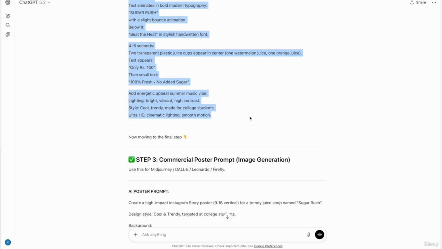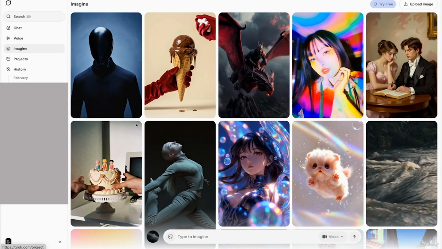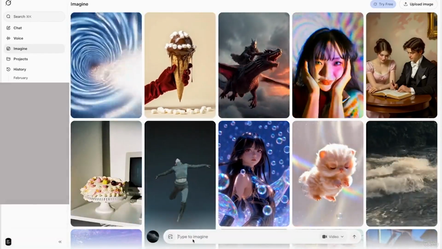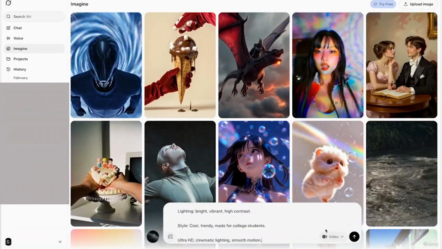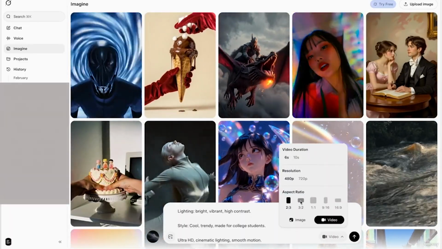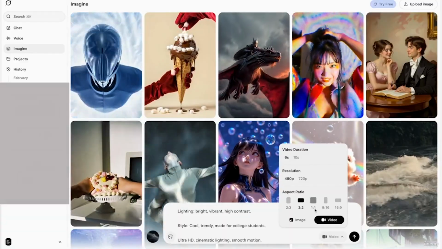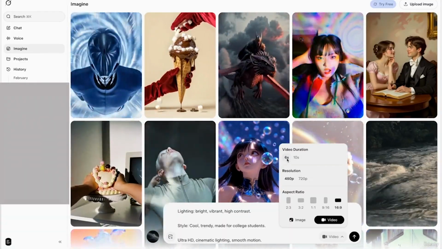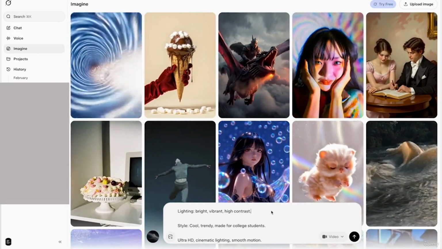And I'm getting into video generation. There are many very good video generation models like SORA, VEO3, Grok. For this example, I'm going to use Grok. Let me get into Imagine of Grok, and I'm just pasting this prompt. That's all. Make sure that video is checked here. Sometimes it will be an image. And you have to select the size also. I'll go with 16:9 for a proper landscape video, 6 seconds. Okay, let me generate.